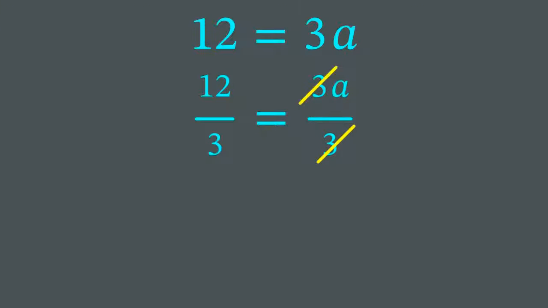The subject of the equation, a, is now on its own on the right side of the equation, and there is only a number on the other side. Simplifying, 12 divided by 3 equals 4. Reverse the equation to show the unknown variable, a, first. This does not affect the meaning of the equation, because both sides are equal.